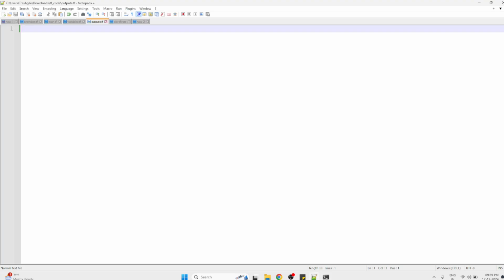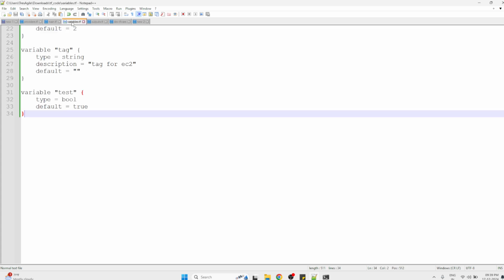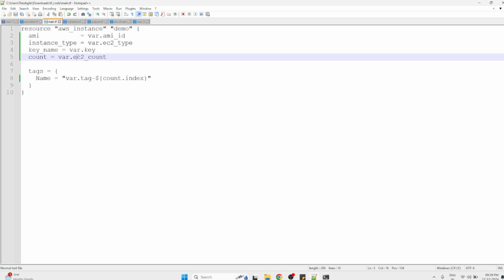It's dynamic. At that time count won't be useful, right? Because here you told count is equal to 2. So it's a fixed number, so you can use count. That's fine. But I don't know how many instances I'm going to create. It will depend dynamically on my set of list or set of map. So at that time what can I do?